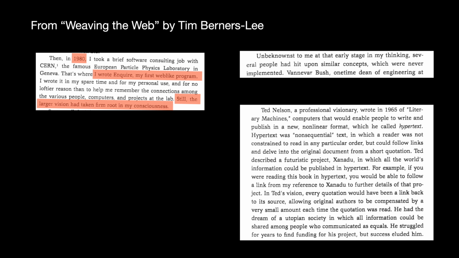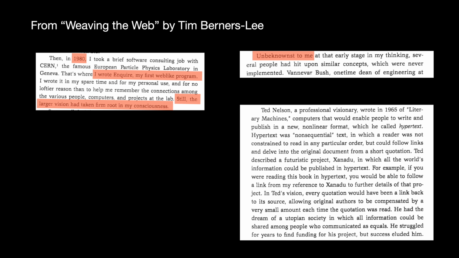Since he was writing a book about the history of the World Wide Web, it made sense to mention earlier figures who had worked on hypertext, so he included a short summary of Ted Nelson's project. That single paragraph does not suggest a deep understanding of the project on Tim Berners-Lee's part. And if we pay attention to the phrase "unbeknownst to me," he is basically saying that in 1980, when he already had the vision of a global web, he did not know about Ted Nelson or his project.